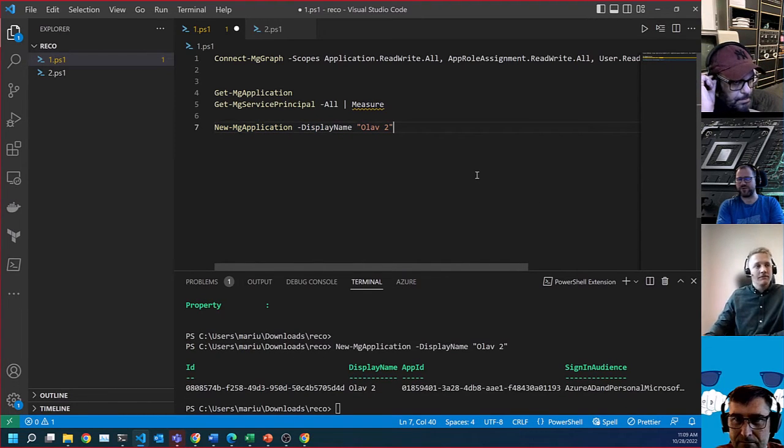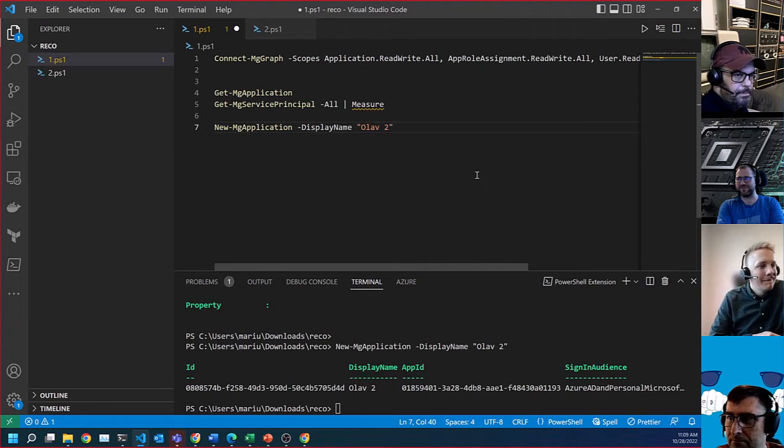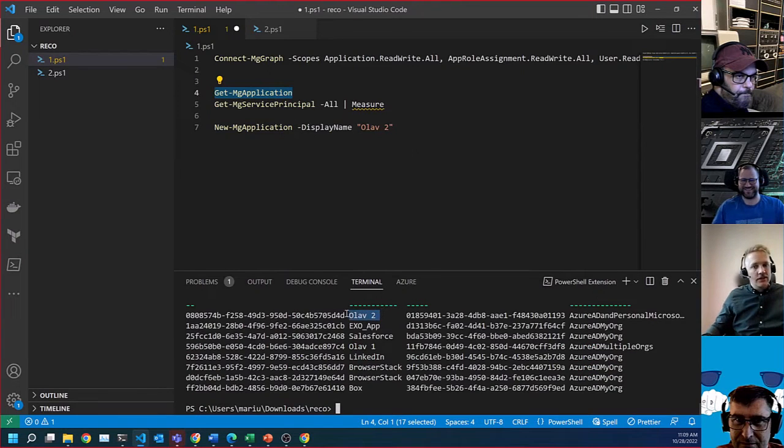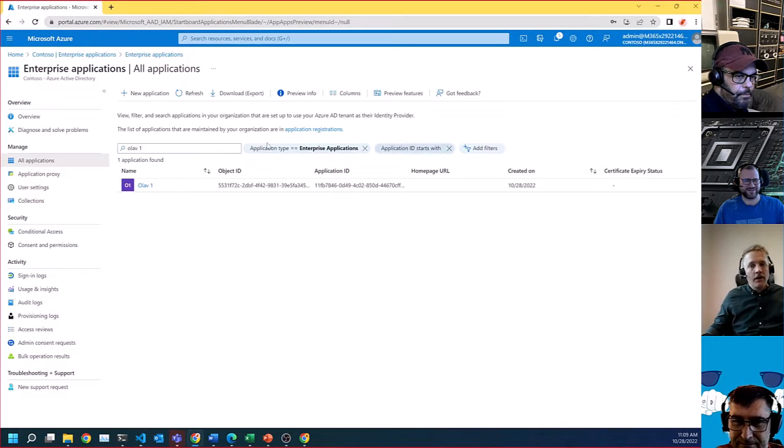I'm most surprised that we found something that Marius doesn't remember. Finally. So now we will see that I created an Olav 2 app registration. And if I click Get-MgApplication again, you'll see that Olav 2 appeared here.